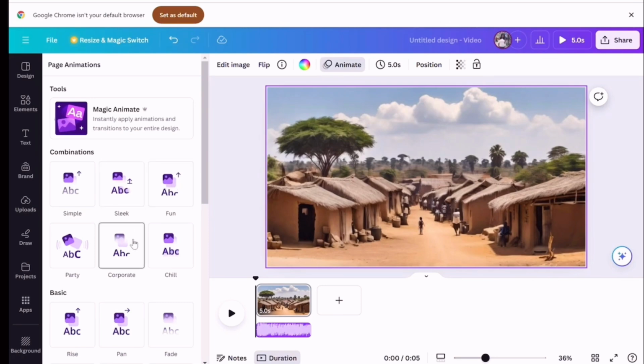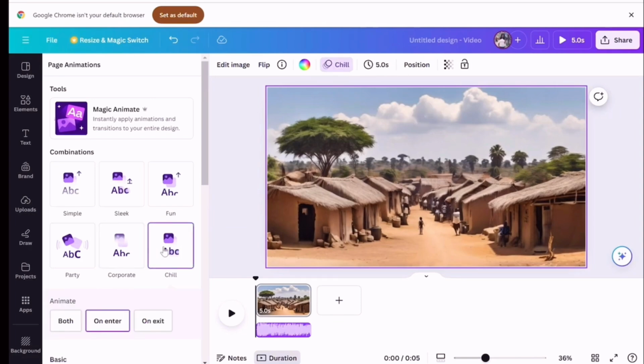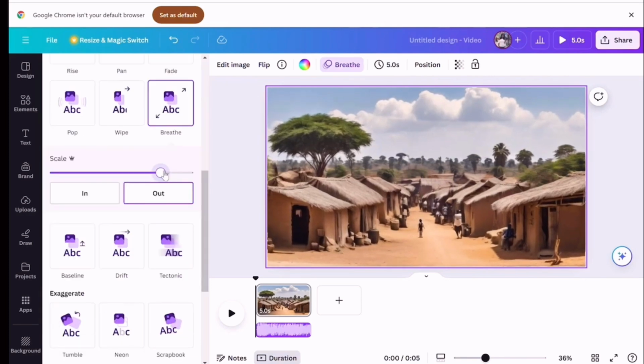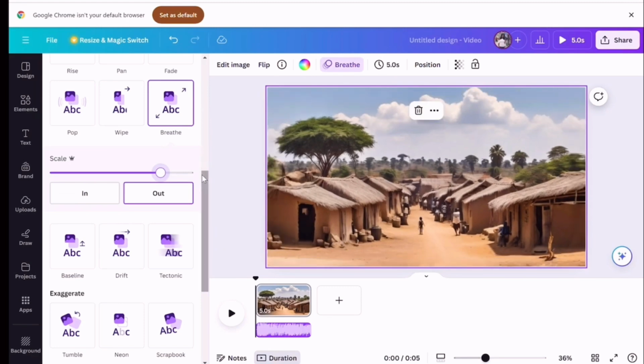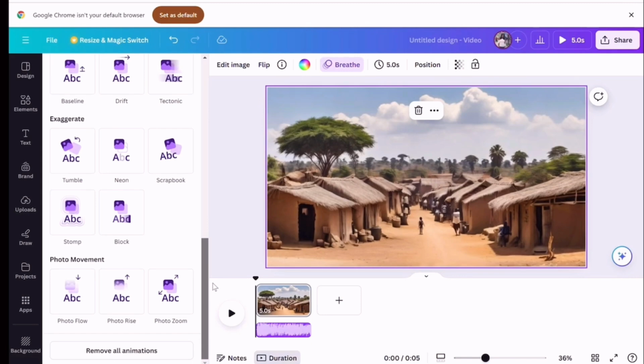Choose the one you want and the one that works best for you. I think I'm going to use breathe for this one, and I'll increase the scale.